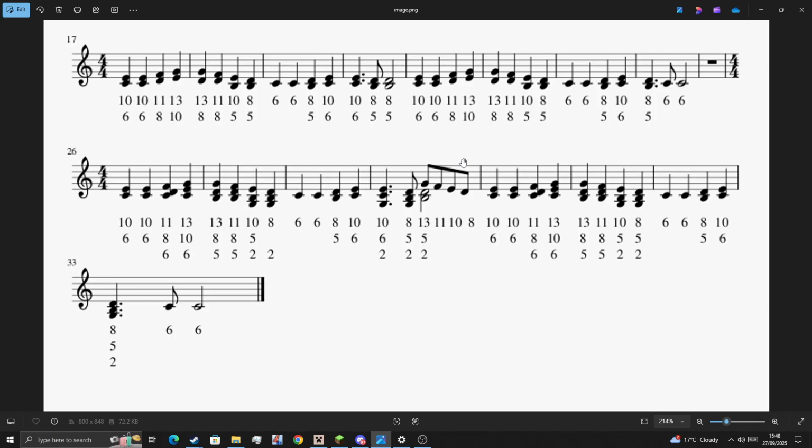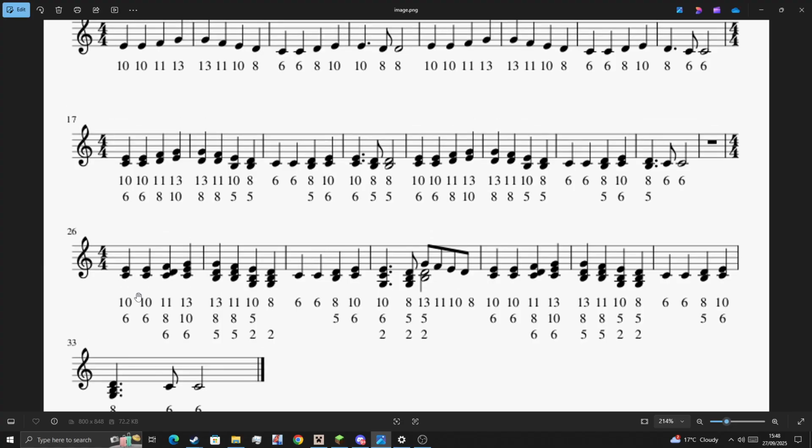So this is the resource you need. This sheet here. Like I said, put an extra 5 in between there. 8, 5, 2. It's a 3-note chord. Yeah, that will help. And then at the end of it, unfortunately, you're going to want to add 2 to every number here. If I had time to do it, I would have added 2 to all of these numbers already.